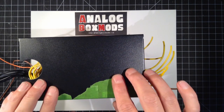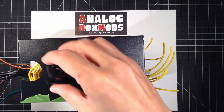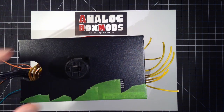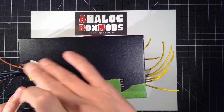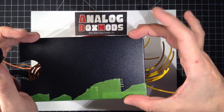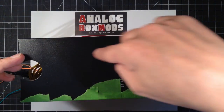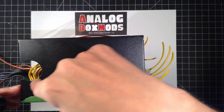Now I don't have a round bit that's big enough for the speakon connectors here, but I do have a Forstner bit, which is for wood. I don't want to use it on metal and maybe damage the bit. So I made the appropriate size holes in the wooden faceplate. So what I'll do here, then, I'll just cut out a rectangle. You won't see it, right? The faceplate will be sitting on top of it. So I'm just gonna measure, make a mark, and I'll use the Dremel to cut out a rectangle.